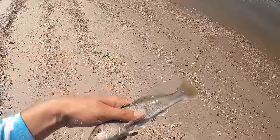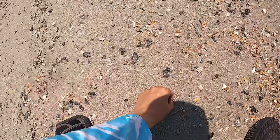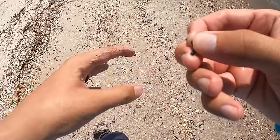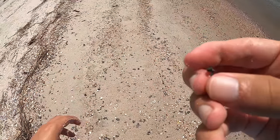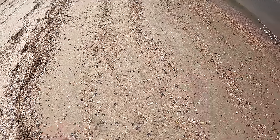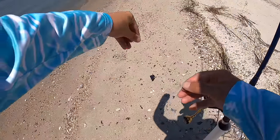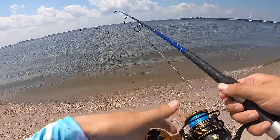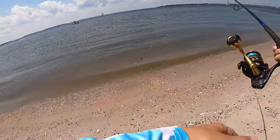That's fourth species of the day. Get that big boy in there. Look right by our feet. Where are we releasing? Oh no, it's not, wait. It's not a tooth. You come over here so you can see. Look at that. Just on the hook. I don't know why that is so enticing.